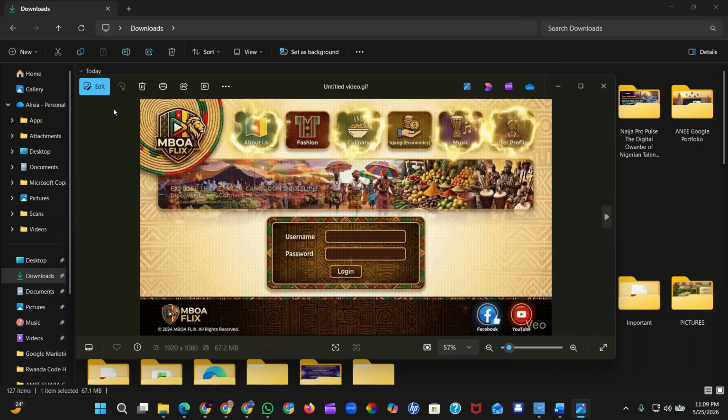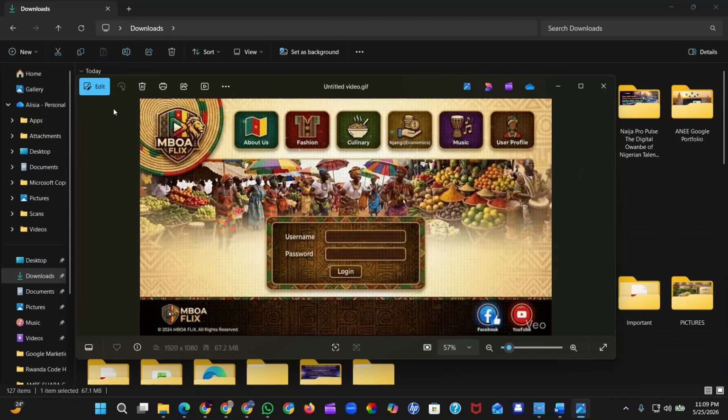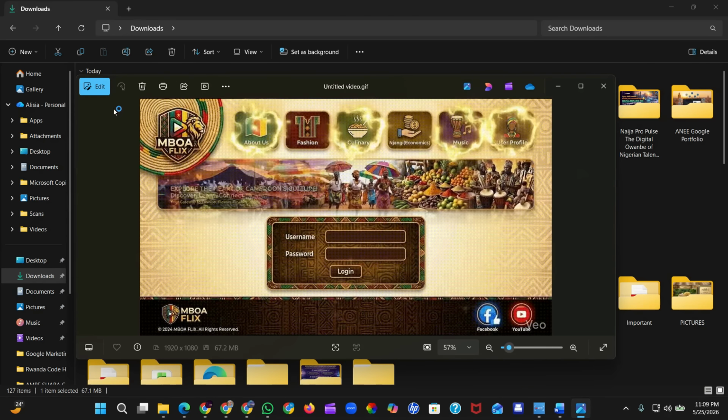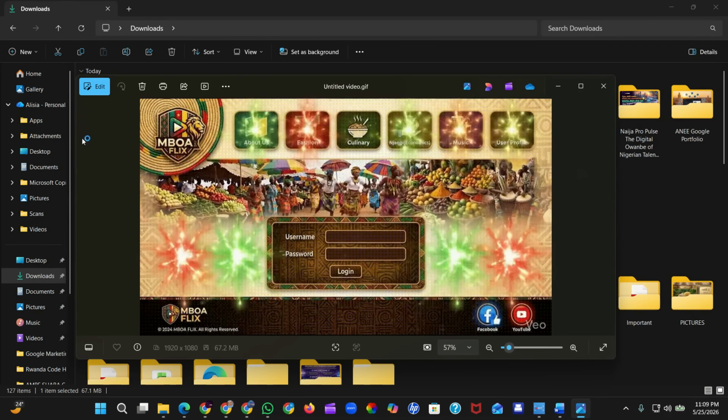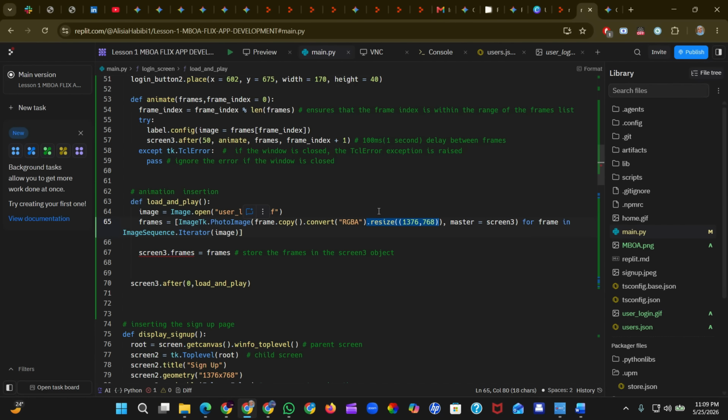So imagine the computer has to go through, and imagine when it splits this into frames, how many frames there's going to be. And so the computer has to go through every single one of those frames and resize it. And so that's what really makes the animation load slowly. So we have to do a logic where it loads faster. Now, what you want to do after this, so let's go step by step.